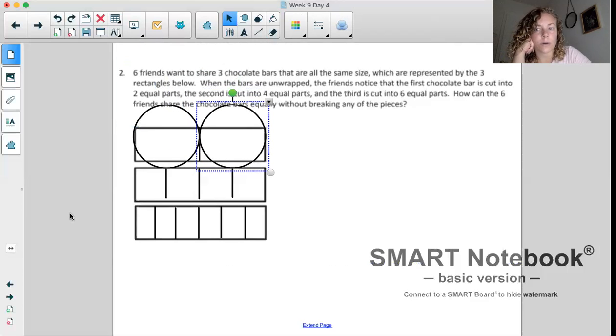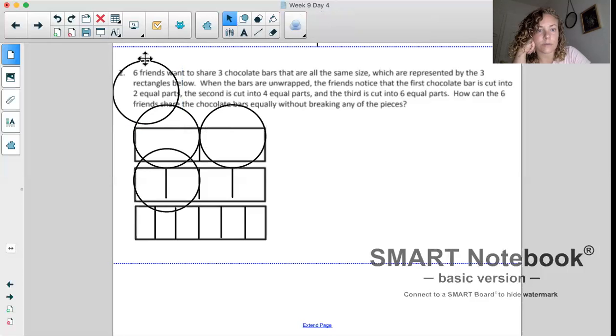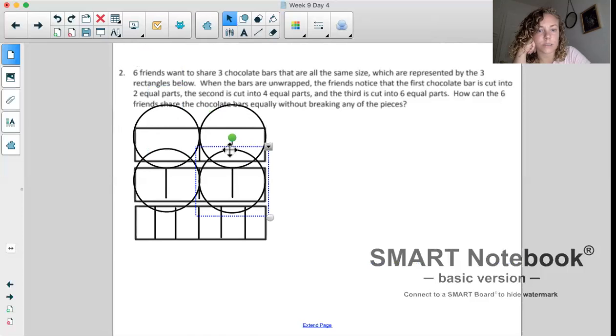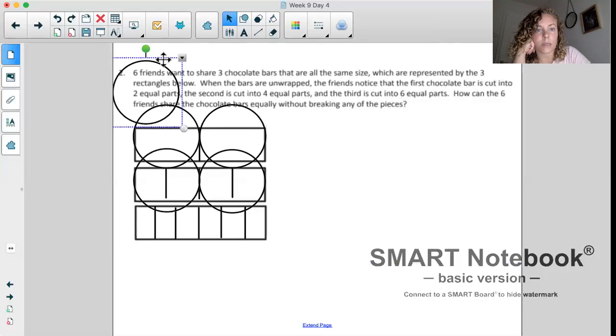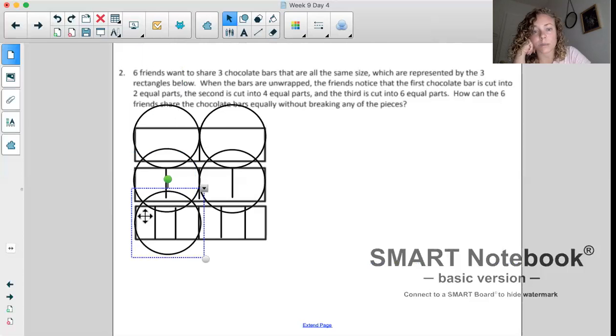Do you see a pattern somewhere where you could continue, where they could get the same piece? I'm going to use that same size circle. How many fourths would be equivalent to that 1/2? 2, right? They would need to get 2 pieces there and another 2 pieces there for it to be fair. 2 of these smaller pieces equal 1 of these bigger pieces. What about down at the bottom? We would need 3. Oh my goodness. We need 3 of these even smaller pieces to be equivalent to this 1 piece or these 2 pieces here. And same thing here.